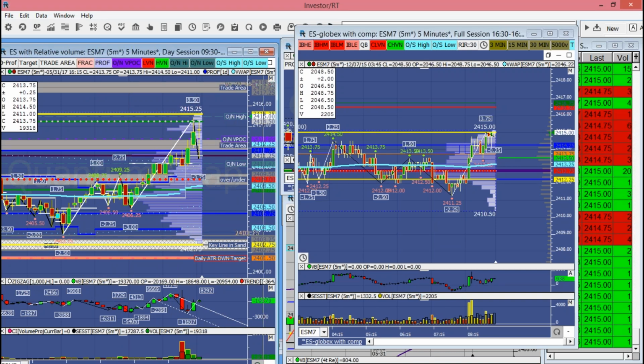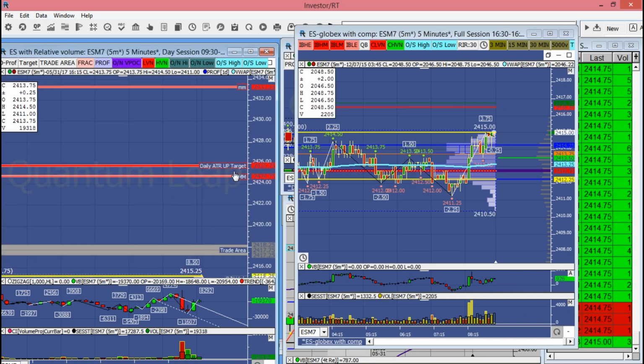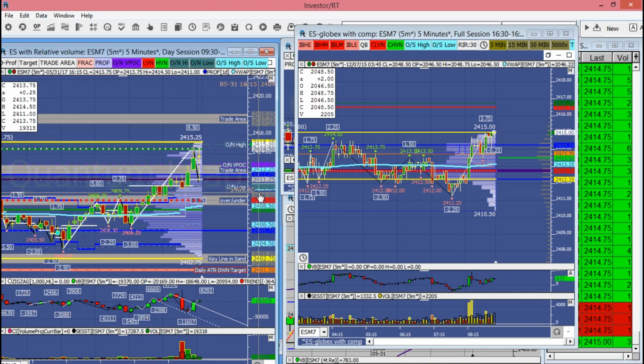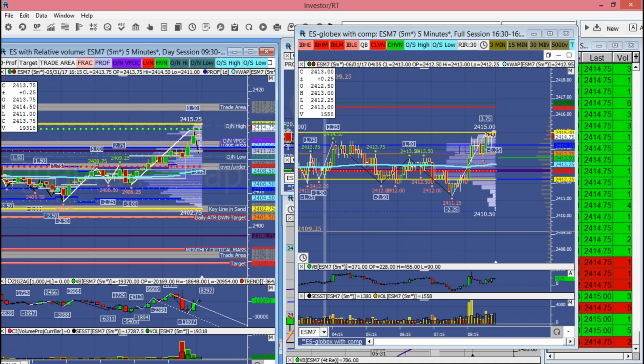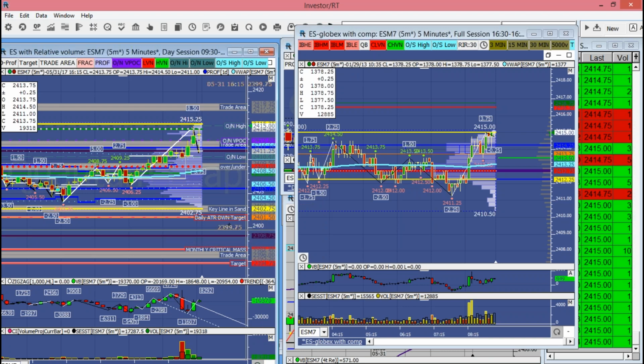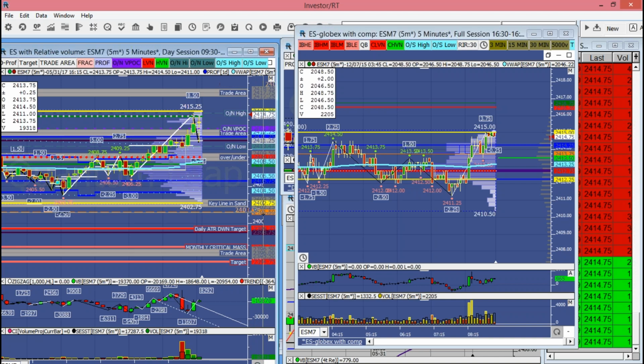Our daily ATR is running at 1563, so off of the low overnight of 2410.50, our upside daily ATR target is 2426 and a quarter. And currently, well, we're probably going to put a new overnight high in right now, but I'll make the adjustments. Currently, off of the 2415 minus the 1563 is going to put our daily ATR down in around the 99 and a quarter. And that's likely to come up slightly if we do take out this overnight high.